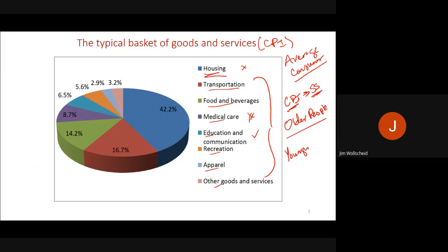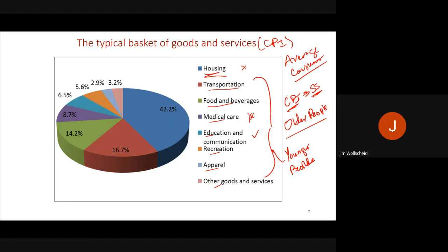So to fund Social Security, I have to tax the younger people that are susceptible to the CPI. So it becomes a difficult balancing act, right? Everything's going to have a cost and benefit. So which way are we going to allocate goods and services? How do we index for inflation when not everyone has the same budget?